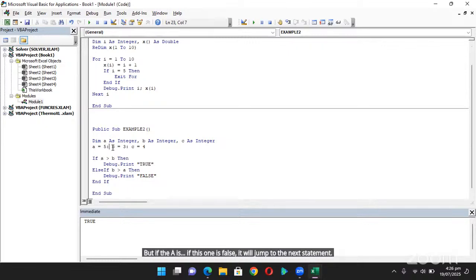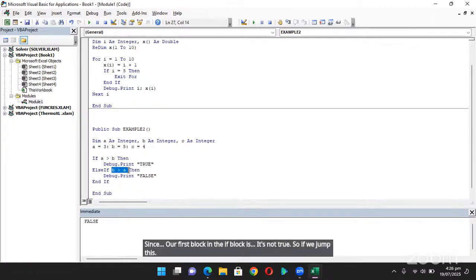So let's make A rather 3 and B 5. So I'll just clear this and let's run this and see. So it will return a value of false since our first condition in the if block is not true. So it will jump this and come to this, which is true.